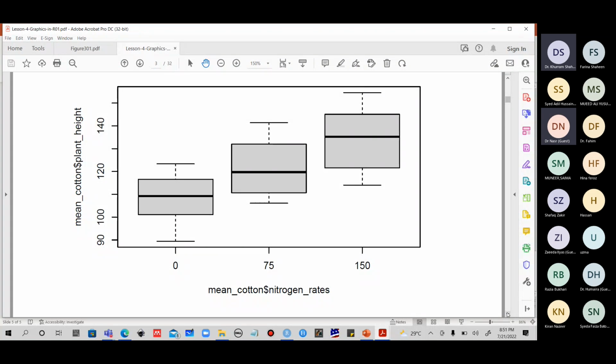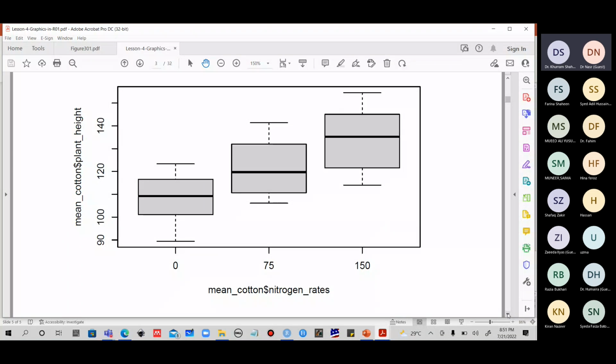In this type of graph, the rectangular shape, the line above it and the line below represent the maximum and minimum limits. The black line represents the median value, for example 110. The upper and lower lines represent the minimum and maximum values. And the black line shows mean values, actually.